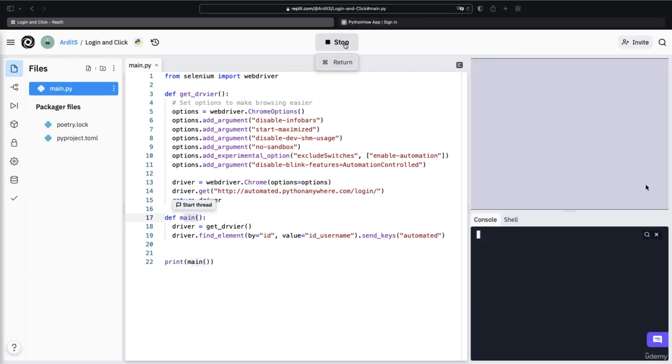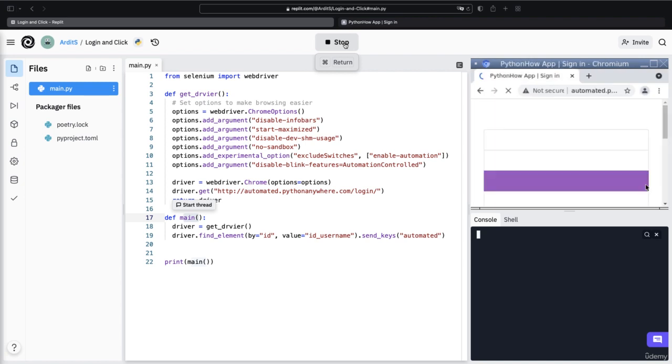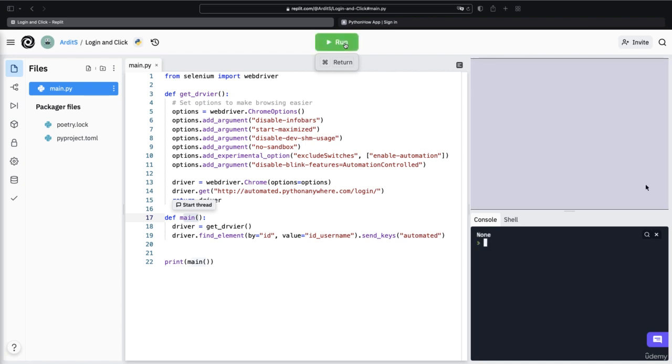The browser opens and the script visits the login page. You saw that "automated" was typed in inside that username. I hope you did. If not, try to go back a few seconds. So this was successful and we got None as output because this function returns None. Whenever you don't have a return keyword that returns something, Python will implicitly return a None object, which is fine in this case.